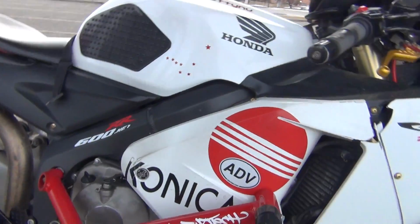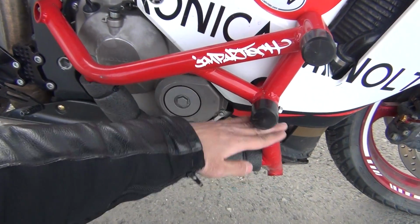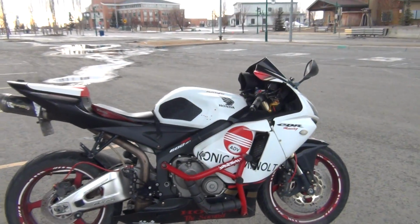This is the Stunt cage version. The street cage doesn't have this bar down here. It only has this part up to right here. It doesn't have the bottom rails. But again, I don't stunt or anything like that. This is just made for protection.